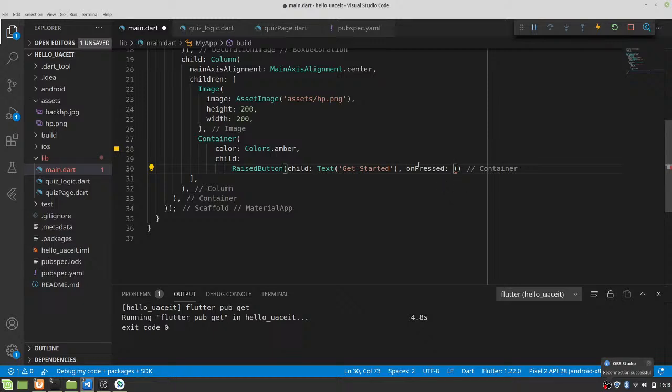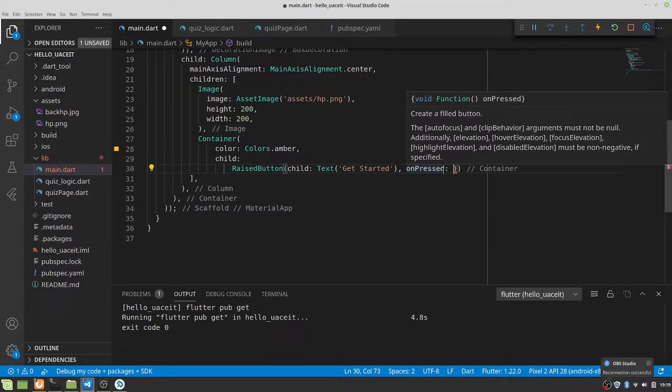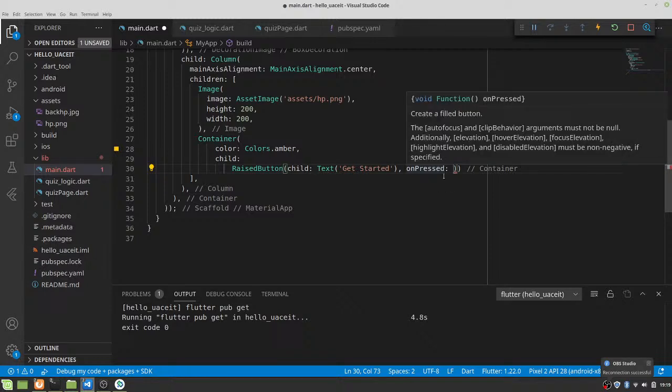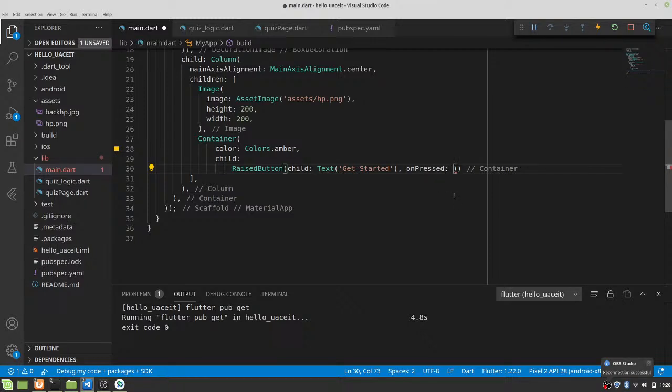So how are we going to navigate to another screen? In Flutter, like in Android we have activity and view controller in iOS, here we have the routes. So every screen is a route in Flutter. And we use the Navigator class for navigating to another screen.